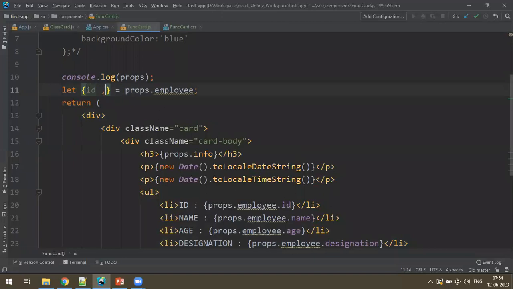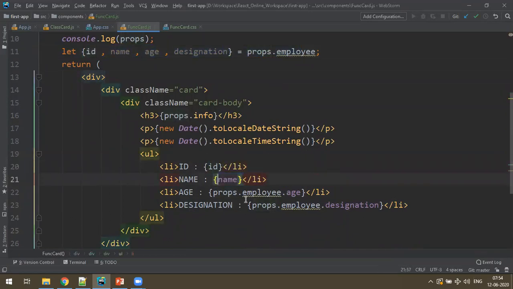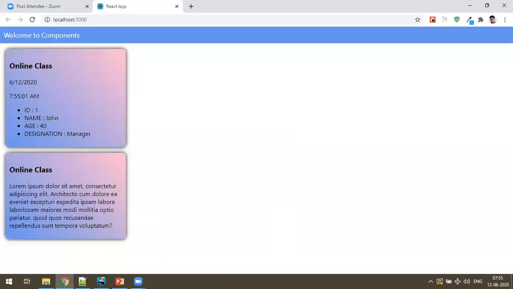I get the id, the name, the age, the designation as well. So I'm just extracting these things from employee, and we don't need to mention them. We can just specify the age and the designation in this way. So this data has been substituted over here, and you get the same answer.